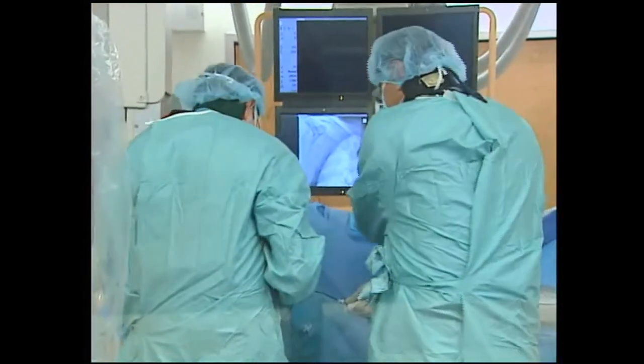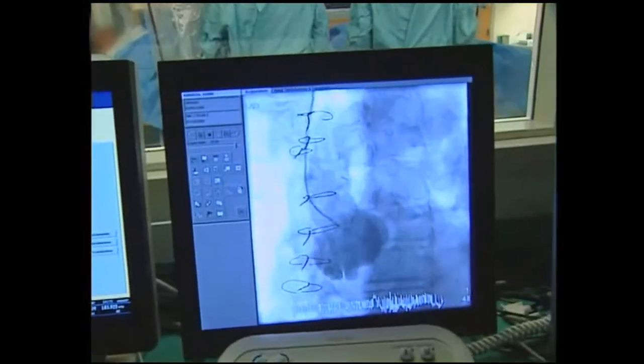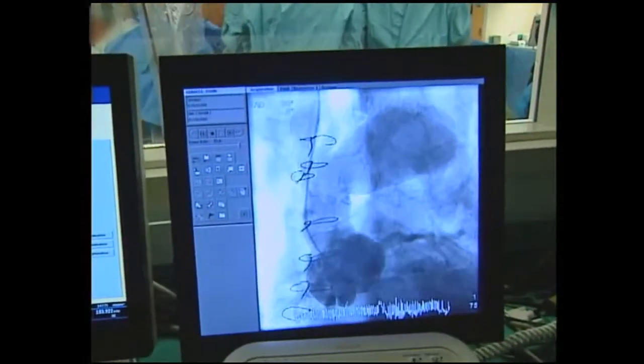Dr. Bagheri tells us how successful and rewarding the transradial procedure has become. We have had very good feedback from the patients. Patients are happy. The outcomes are outstanding, and everyone who has come across the procedure, including primary care physicians who send me the patients, has been very pleased. And so it's been very rewarding so far.